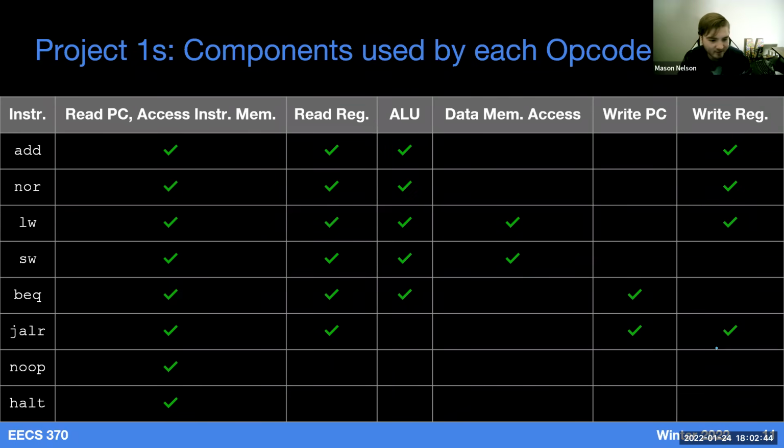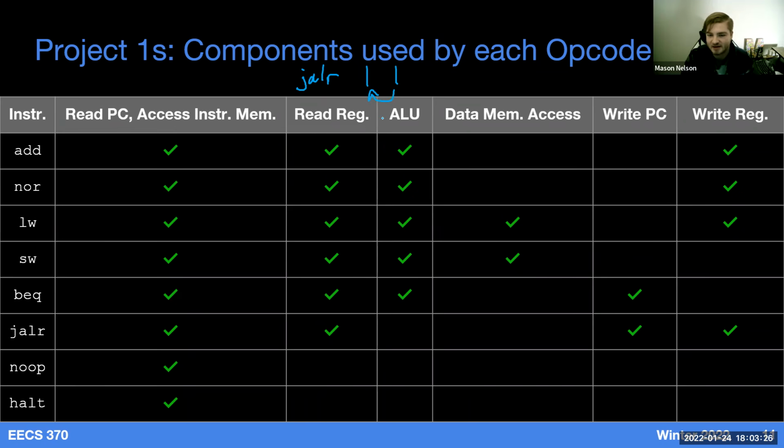Now, there is one caveat with this little chart. The order for jalr of reading the register, writing the PC, and writing the register is a little bit reversed. You can look back at the spec or at the chart earlier in these slides. But what we do is first write PC + 1 to a register, and then we read the register and write PC, which is why doing something like jalr 1, 1, we would first store PC + 1 to register 1, but then we would read it again. So it does some forwarding here.